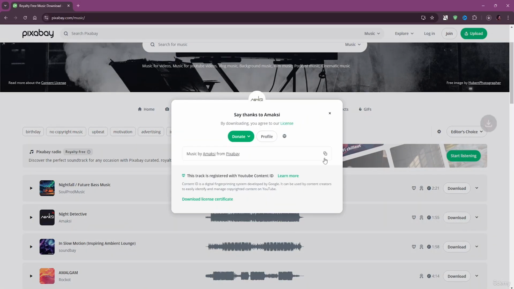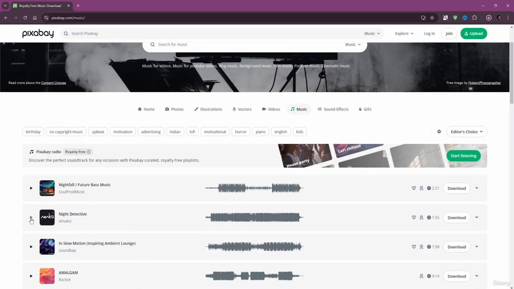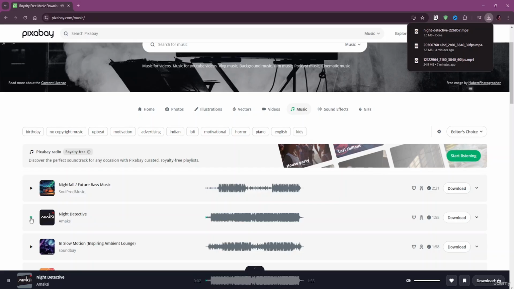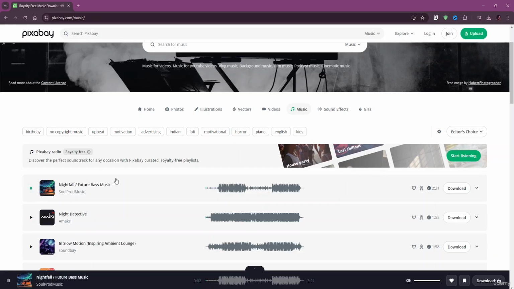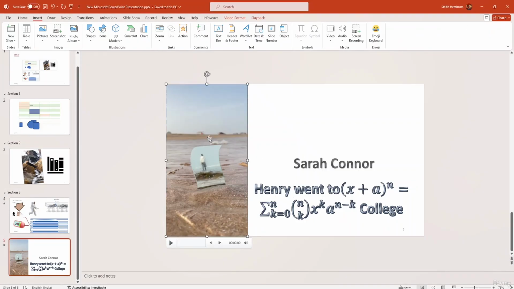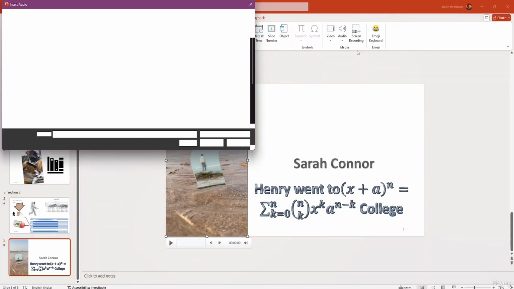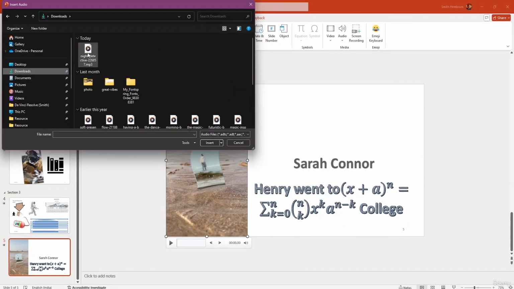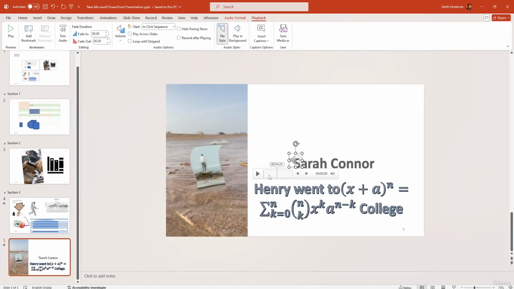And another advantage of using this site is that you will be able to get a preview of the sound. See? All of these you'll be able to actually hear it out on the site, and then you can download whichever one you prefer. So we have basically downloaded the file. So what I'm going to do is, let's say I'm going to click on this audio on my PC, download. There we go. We have the sound over here. Click on that, press on insert, and we have the audio.